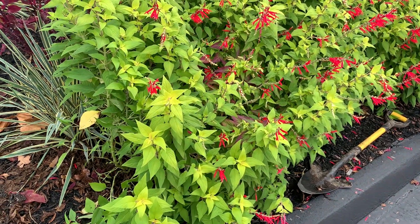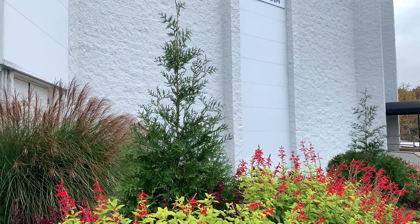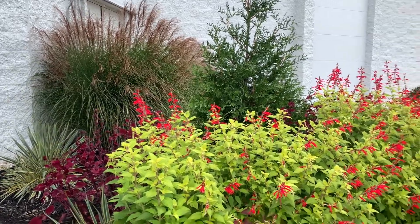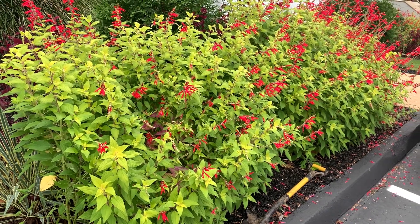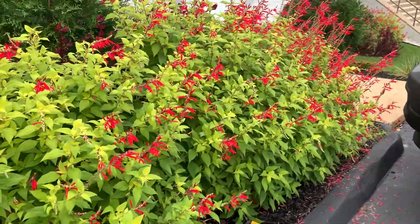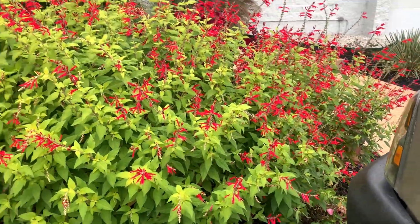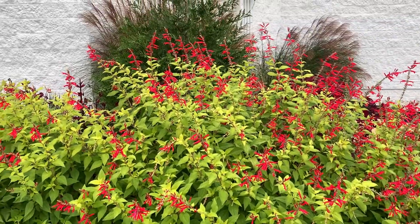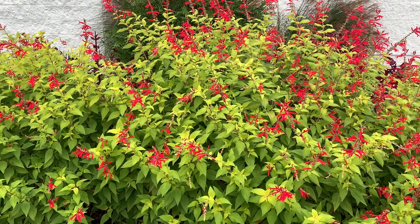I had to put down my shovel and get a picture of this before I rip it out. This is a coleus. There is a tree behind it, there is an ornamental grass behind it, and look in front — it looks like a huge bush. This is coleus, guys. It is not a bush, but it looks like a bush. This would be a great plant for something you are trying to cover up over the summer. Of course it is not going to come back, but it is just a great annual plant. It is just gorgeous. Keep this one in mind for next year.